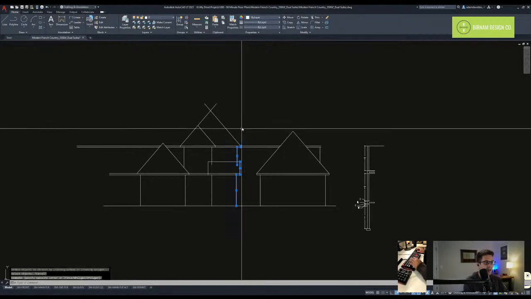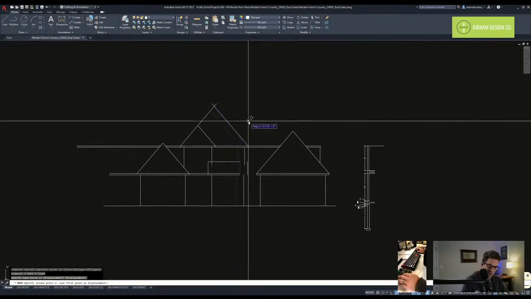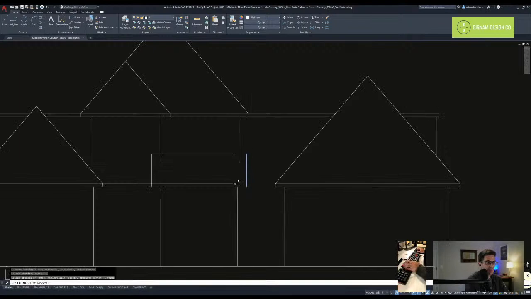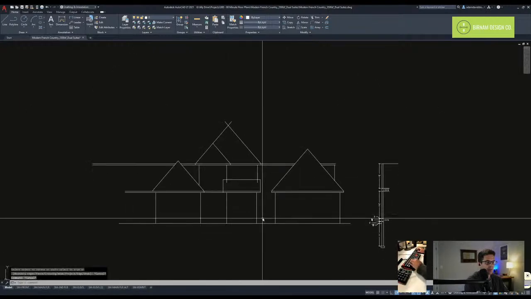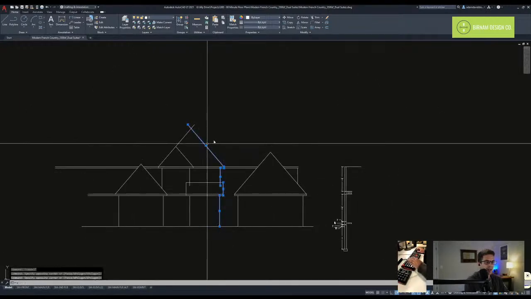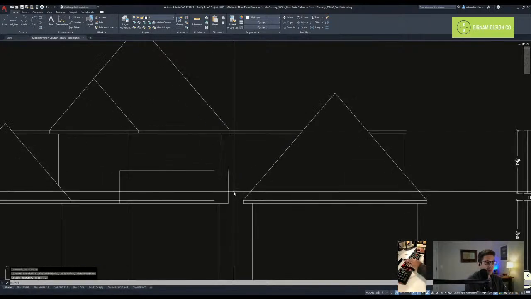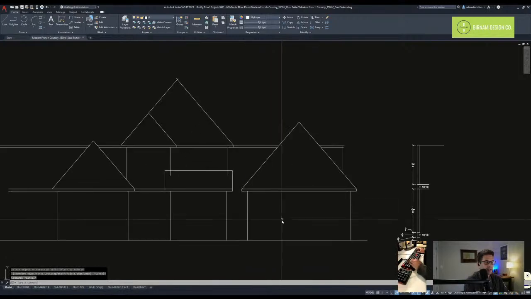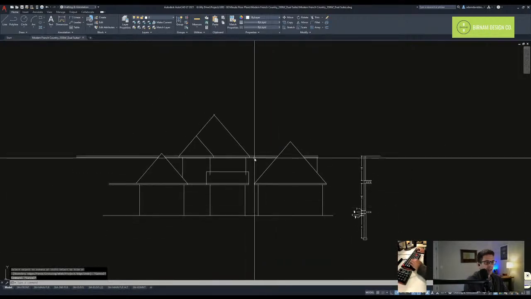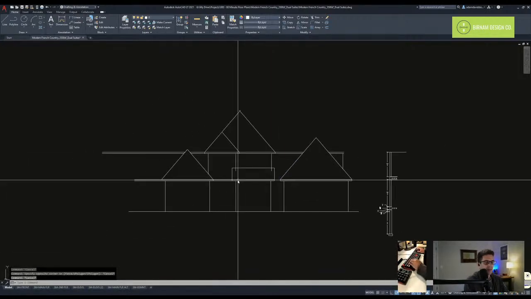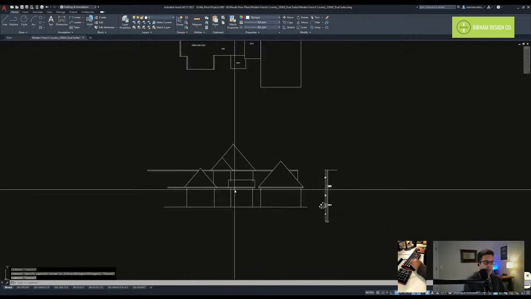Needs to be wider though. That's not feeling right. Maybe even a little bit wider. 2 feet. Okay. Got a window there. I think I can live with this.